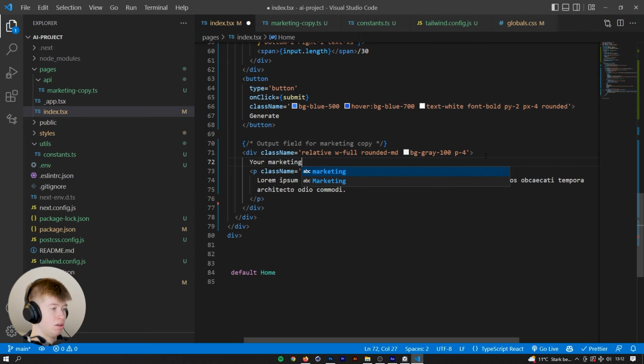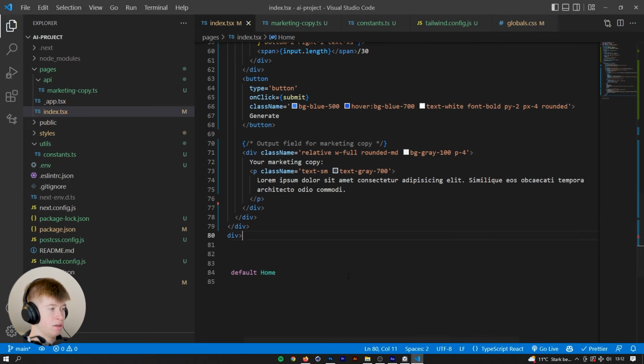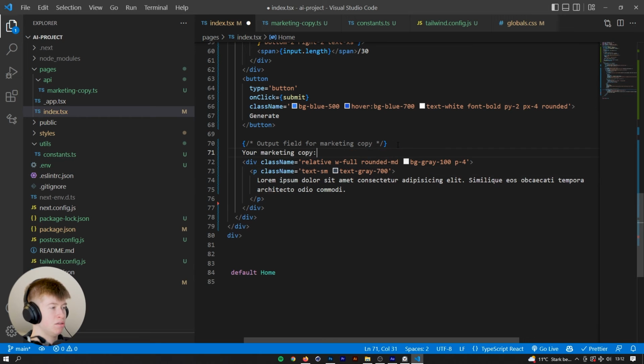Your marketing copy. And we can have that above here, I guess, as a heading 4, your marketing copy. And that's going to be text large and font, let's try semi-bold.